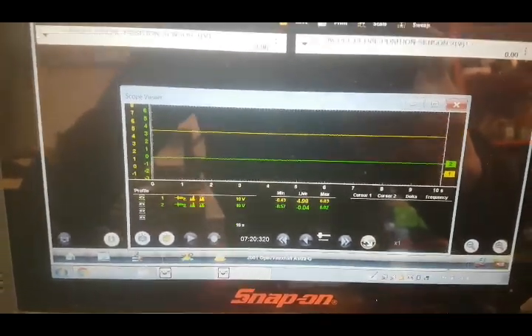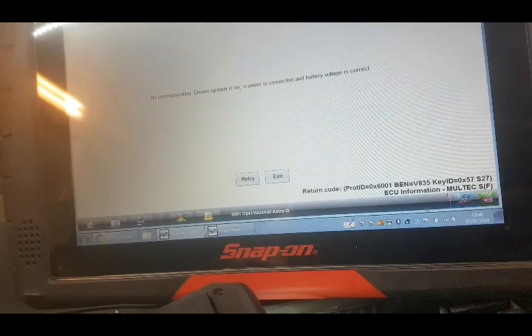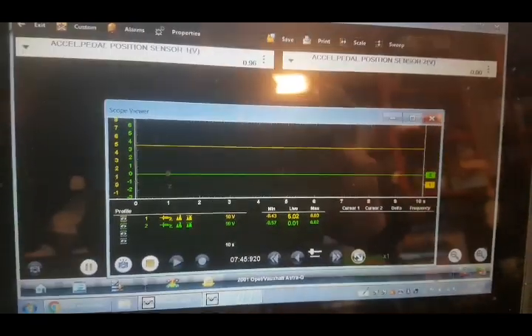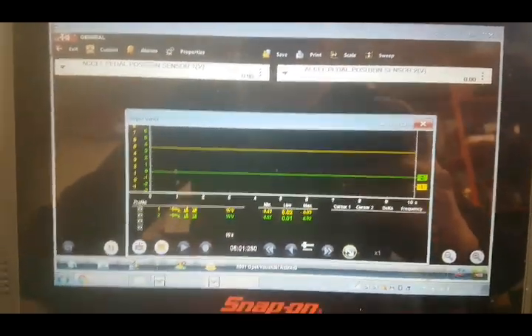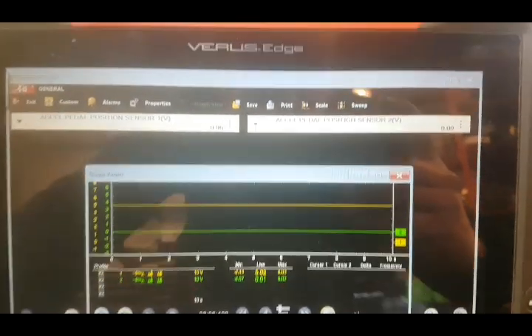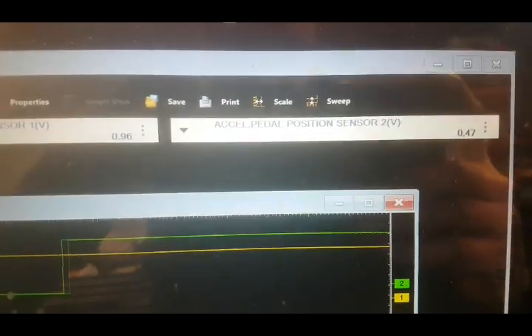Now it may still not be easy to confirm. Next we need to check the earths. But first let's just see if that goes back to normal once we give it a chance to cool off. If we watch this reading - at the same time as that starts to read, the green line should spike back up. I think the heat inside these kills them. There we go - instantly, same time: outputs 5 volts and starts to read the pedal position sensor.